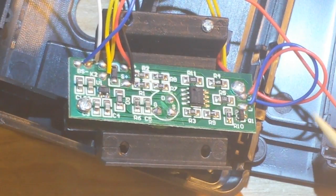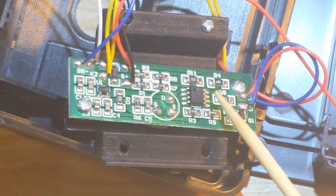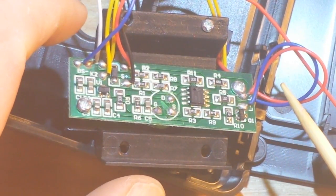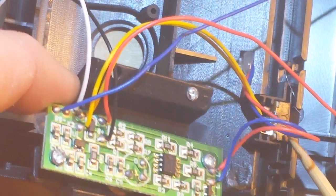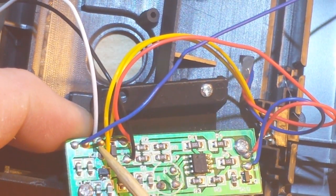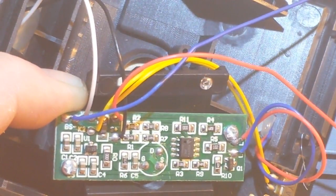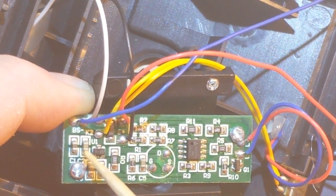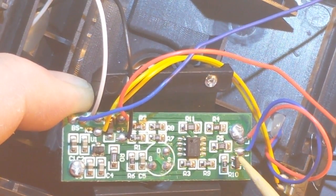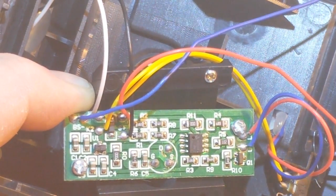Alright, let's take a look at the circuitry. The main IC on here is the A0S84, which is a PIR sensing chip. The battery power comes into the board via these red and blue lines. The yellow lines go to the on-off switch. And the black and white lines are from the solar panel. We've got one, two, three transistors, a few capacitors. The rest of these are resistors. Now, this one here - R11000 - is a shunt resistor. They must be using that to measure the current.